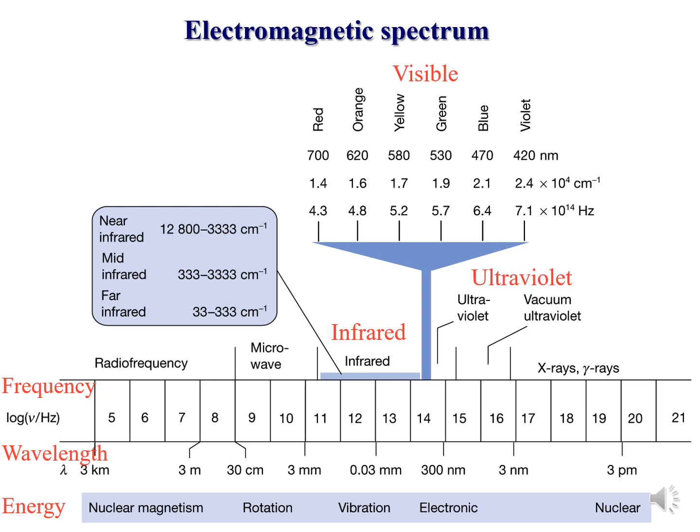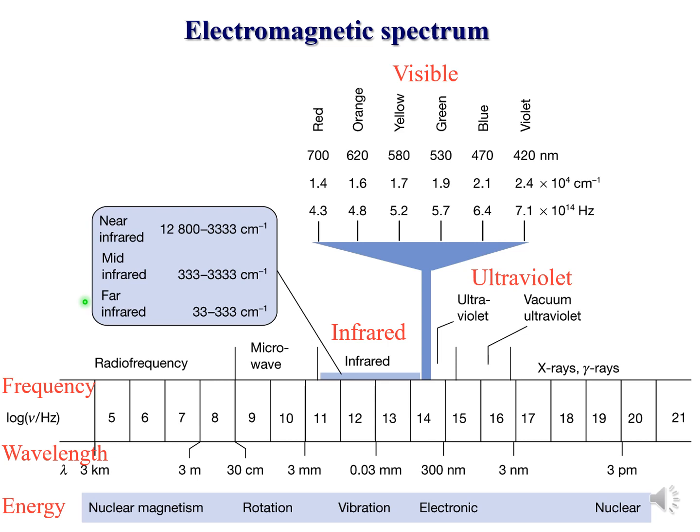Overall, electromagnetic waves cover a very wide range of frequencies, from 10 to the 5th power to 10 to the 21st power, and wavelengths from kilometers to picometers or less. The electromagnetic wave that can be sensed by the human eye is called visible light, but it is a very narrow range as a whole. The electromagnetic wave with a shorter wavelength than visible light is called ultraviolet, and that with a longer wavelength is called infrared. Infrared is further divided into three regions, called near infrared, mid-infrared, and far infrared.